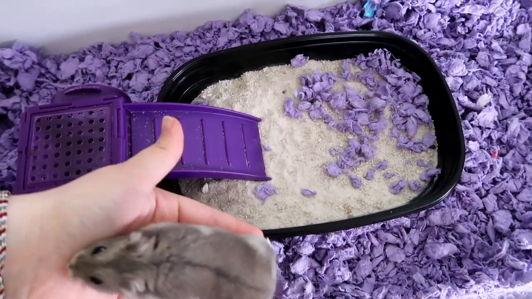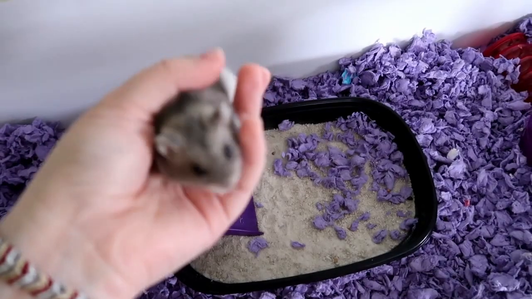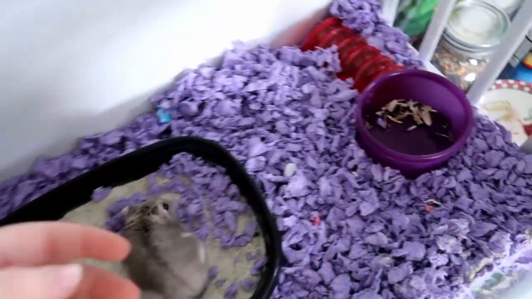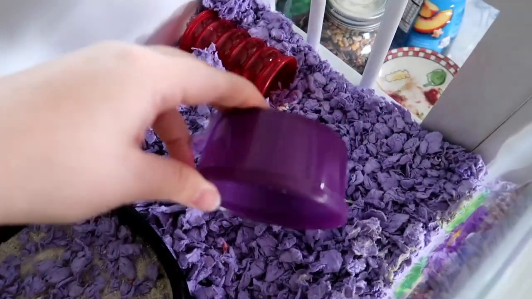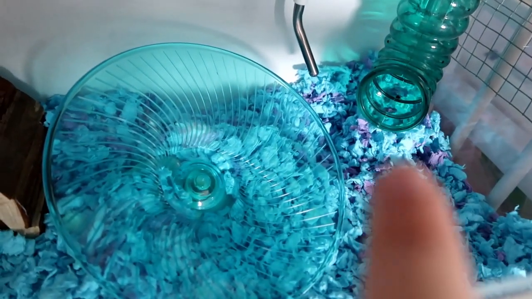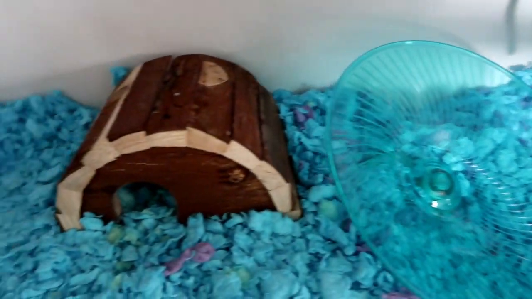I don't know what you want, Bubba. What do you want? Your food? And there's his food bowl that I clean out, and he just ate a whole bunch of sunflower seeds, of course. And then you come down here to the blue level, and we have some purple bedding. That's where he sleeps and uses the bathroom, so I clean that out a lot.